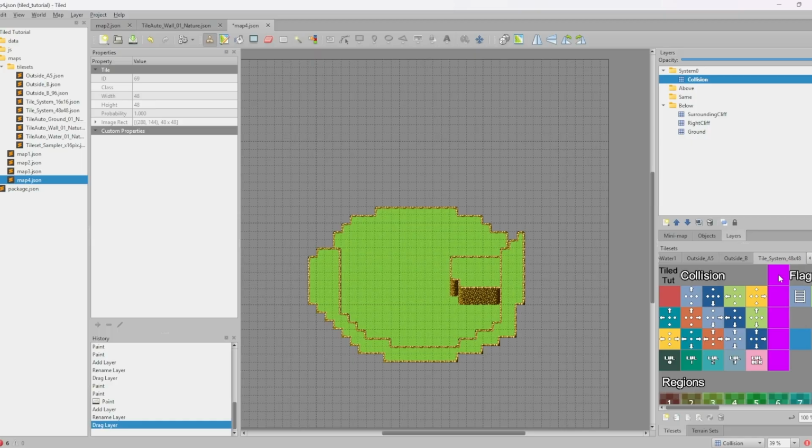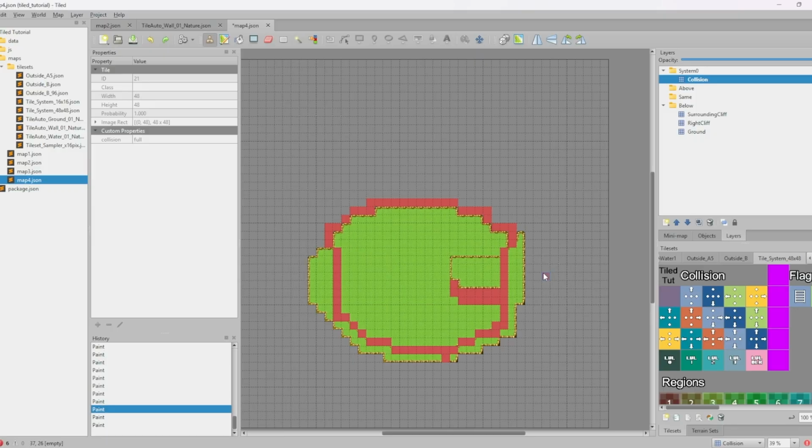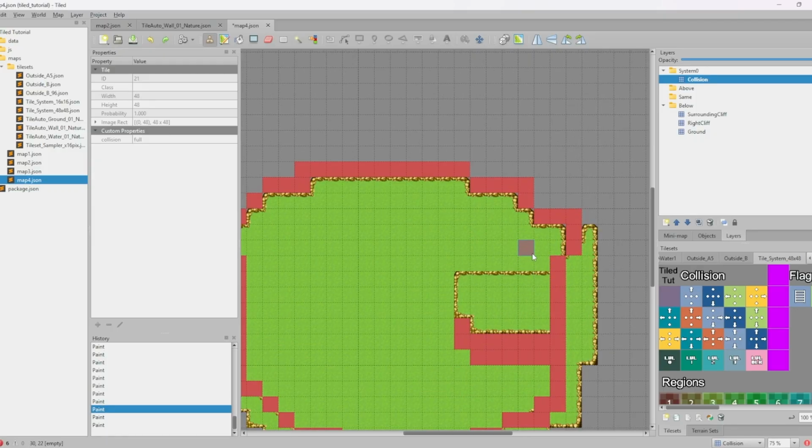I want to use the tiles that are in my project. So adding this little text here was really helpful. So I'll go ahead and paint in our basic collision. But then you'll see a problem. Around our cliff, we can't necessarily put full collision because then the player is not going to be able to walk above the cliff or next to the cliff.